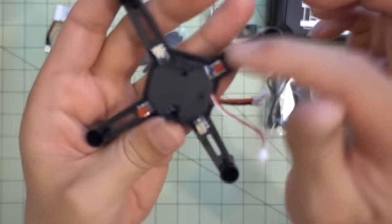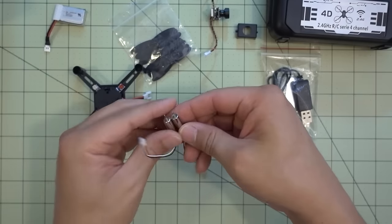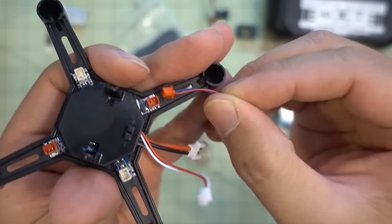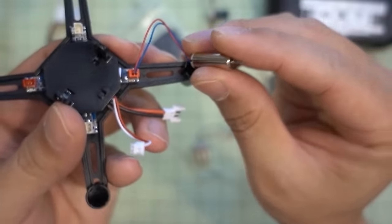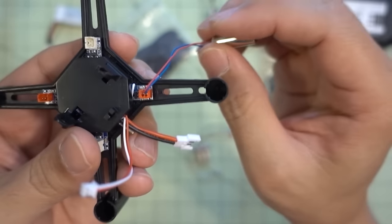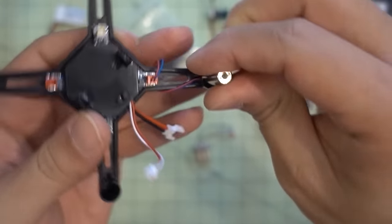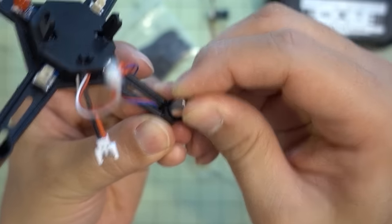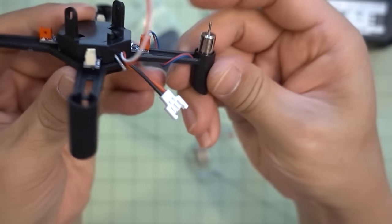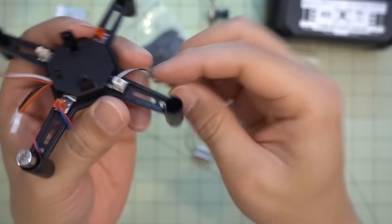Putting on the motors is really simple. You just have to make sure that the colored wire goes to the correct spot. So in this case, the red connector goes to the red connector. We see that the wire is a little long, so probably a good idea to wrap it around maybe once like that. And then just stick the motor in. I think that's about as far as it'll go. And just do the same for the other three motors.